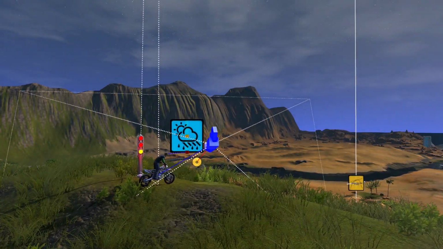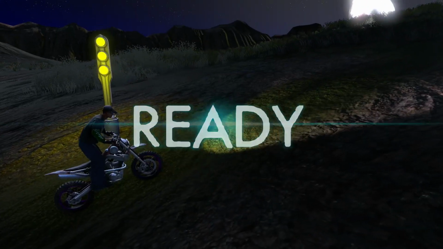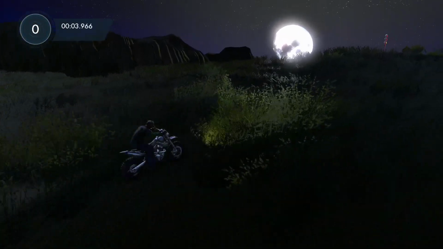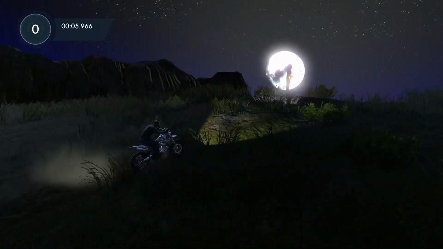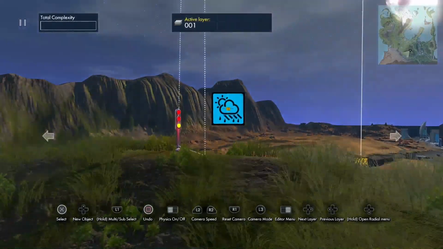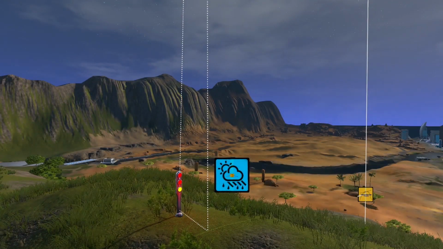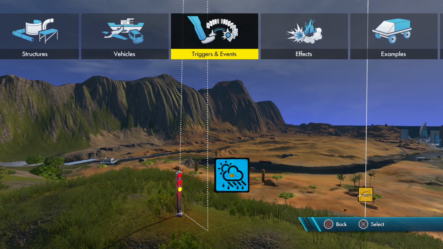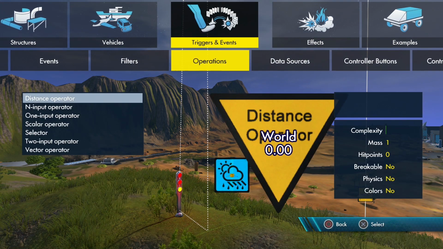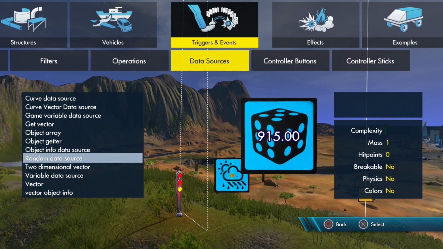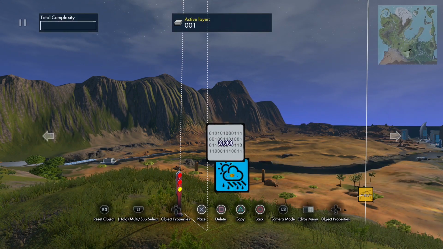Okay, so now this is just going to be on because we're triggering it with that. So you see we go out of the 50 meter area and it's just turned on. The area condition is just on. Now if you wanted to turn this on and off, you can use a variable to do that and use that under enabled. So once you use the dummy object, it's going to be on all the time. So let's go to data sources under triggers and events, and grab a variable data source.